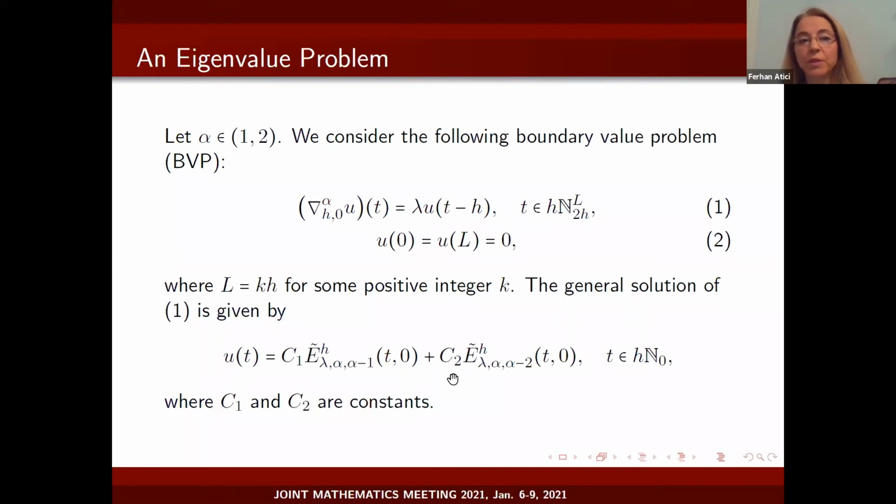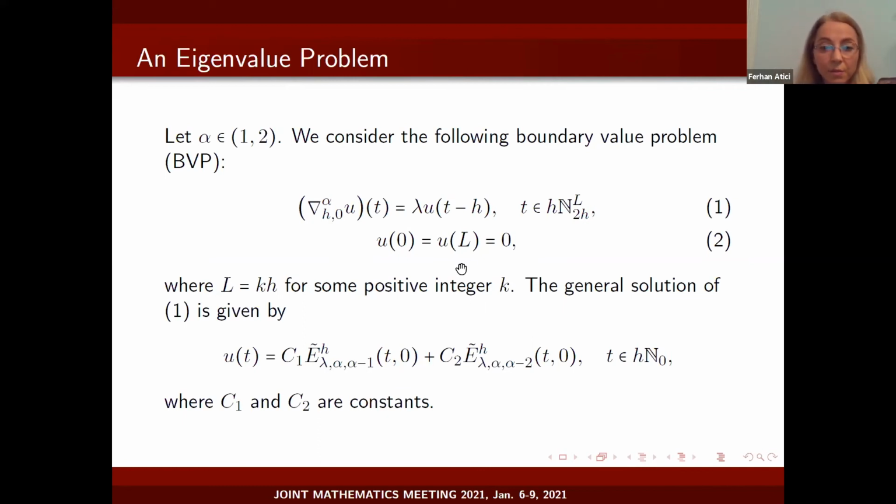Now I'd like to continue with an example, with an application of what we are doing in this paper. By the way, I am talking about a paper which was just published in December in the International Journal of Difference Equations, honoring Professor Johnny Henderson. In the fall semester, I worked with Samuel as a research assistant. So he helped me to visualize what I am doing in this paper. And then we also came up with other ideas to look at in spring semester.